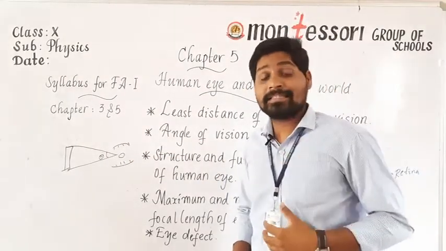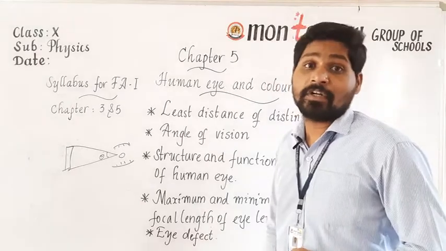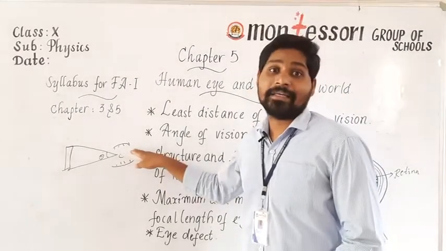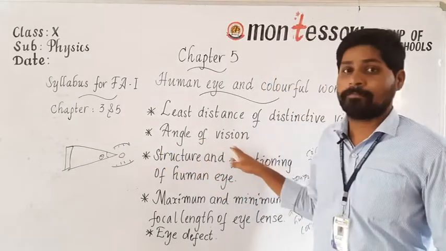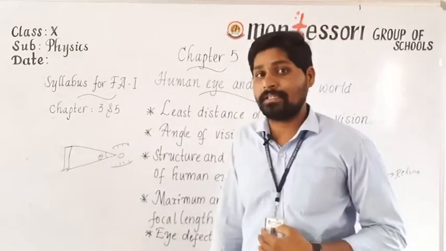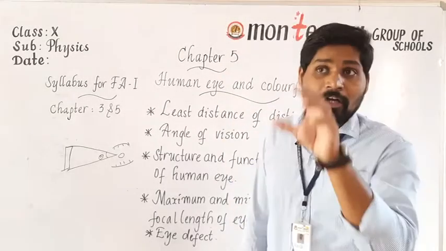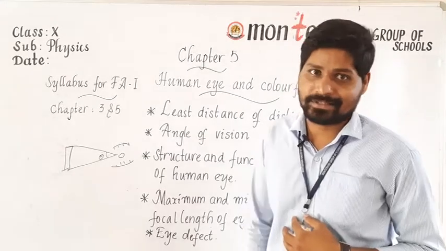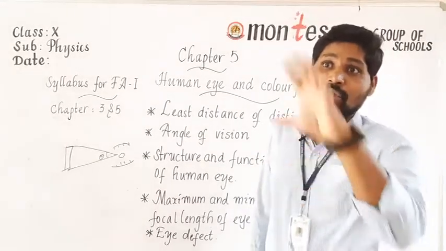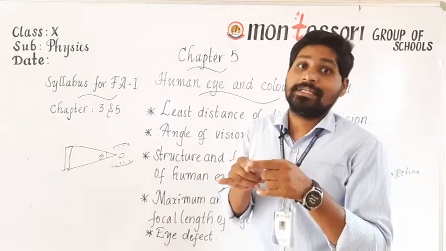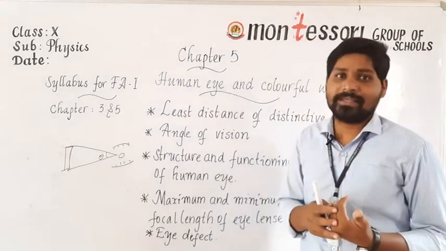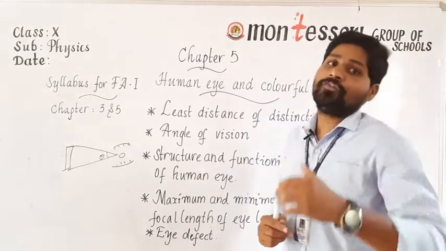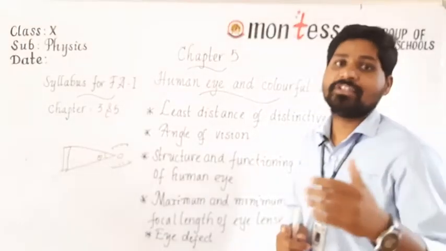At the same time, the appearance of the object in front of our eyes, big or small, is also based on the angle at our eye. This angle is what we call the angle of vision. If the object is at a very long distance, it will appear small because the angle decreases, so we can see the whole object. When the same object moves towards your eyes, we can see only part of the object, because here the angle of vision is above 60 degrees.